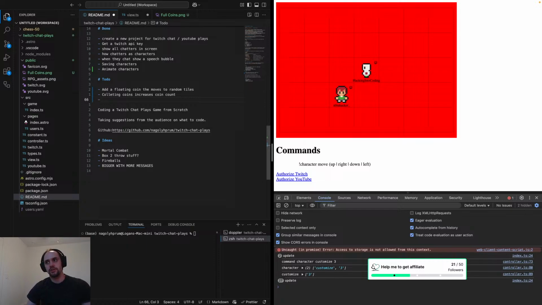Unfortunately, there's like no jump animation, so it's just gonna look completely jank. But, it's fine. Everything's fine. Collecting coins increases coin count. Coin should have a shadow.